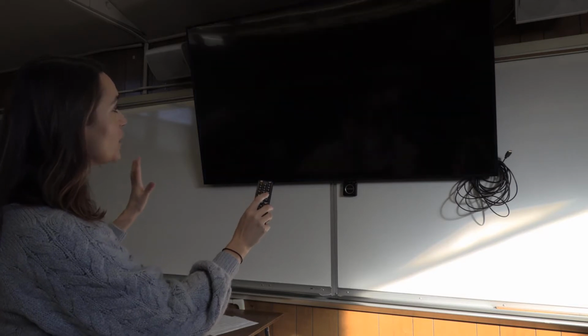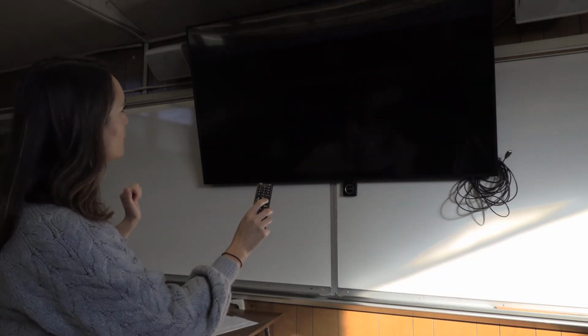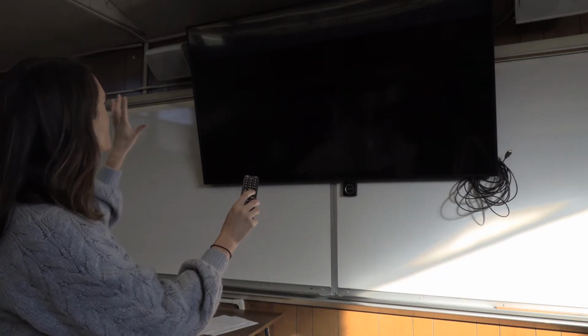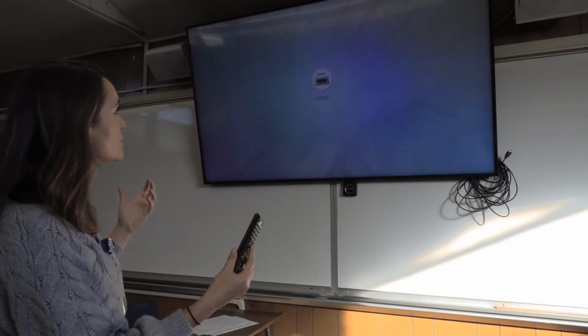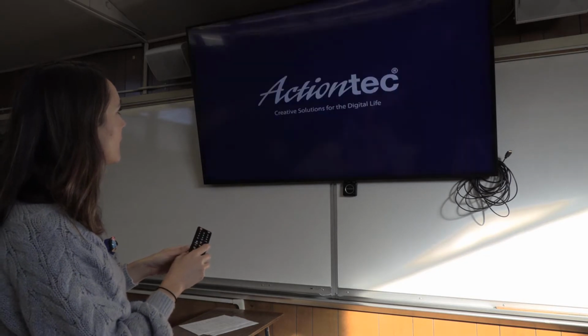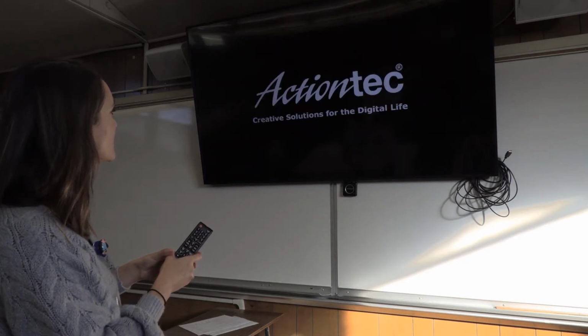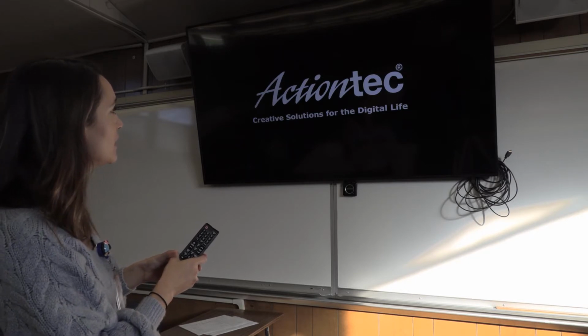I'm going to wait just about 3 seconds or so until that input loads in my screen. And I want to see a screen with the receiver name, something regarding Screen Beam, or anything regarding your ActionTek. So here it is. I got the correct input.